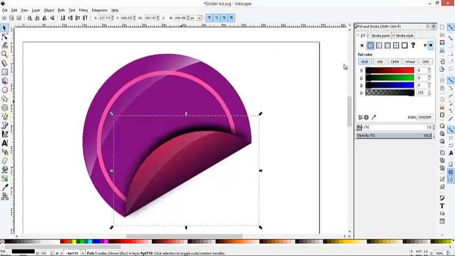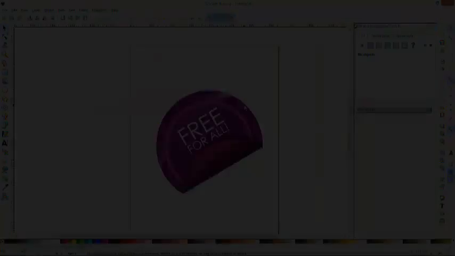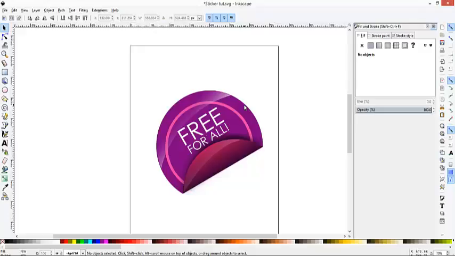Cool, close that. And what I wanna do now is turn on opacity of my color. So it's kind of soft like that. So there it is, it's a sticker graphic inside of Inkscape.